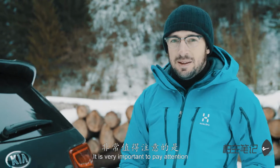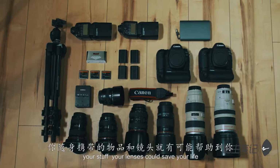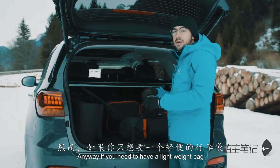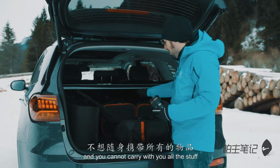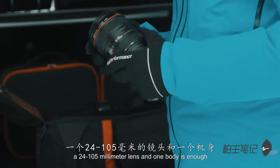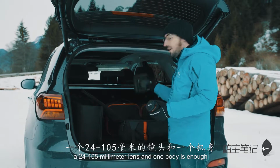It's very important to pay attention when you prepare your gears, because when you're far from home, your stuff, your lenses could save your life. Anyway, if you need to have a lightweight bag and you can carry with you all this stuff, it's enough that you bring with you a 24 105mm lens and one body. It's enough.